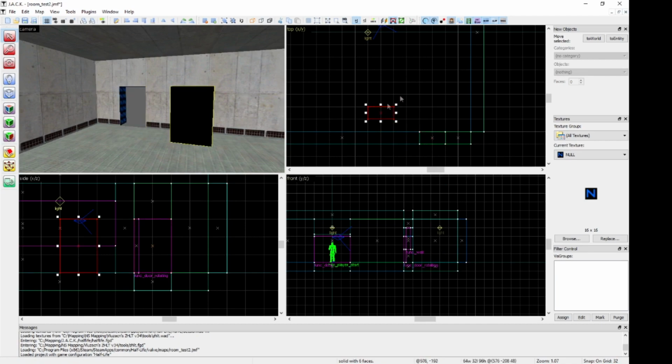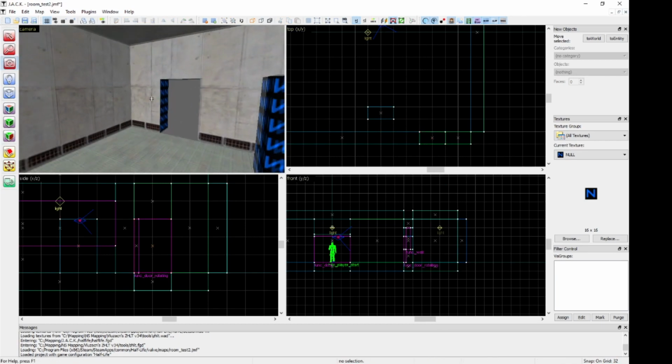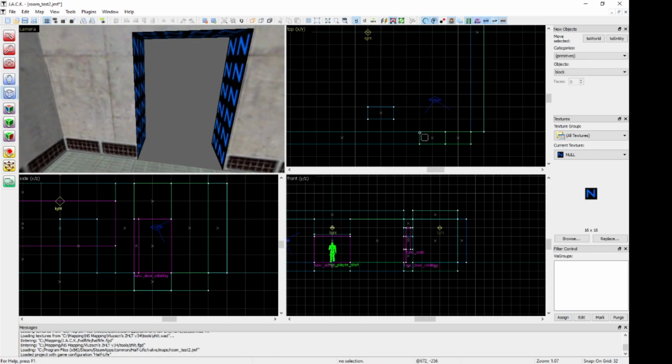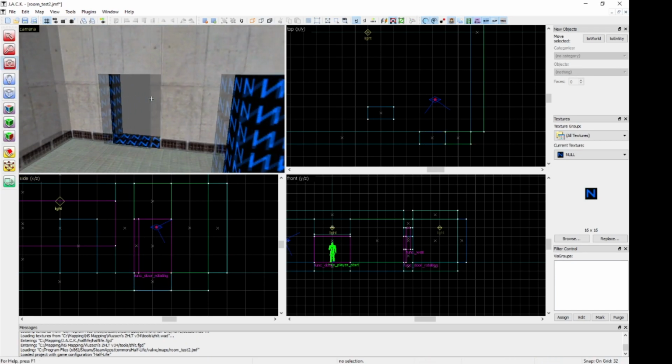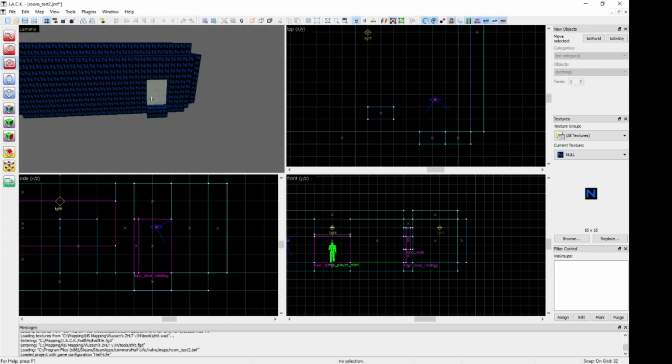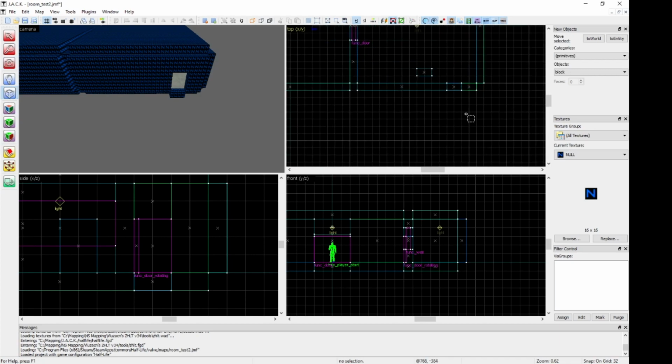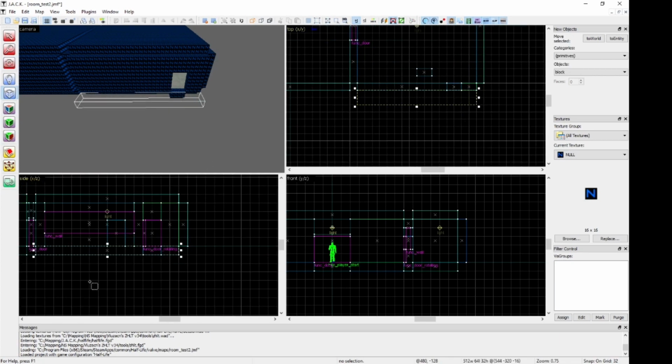Same technique as with the opposite side. Just going to leave that blank for now, because this room is going to be a little bit different to the other side. Right, we're going to have a bit of height.